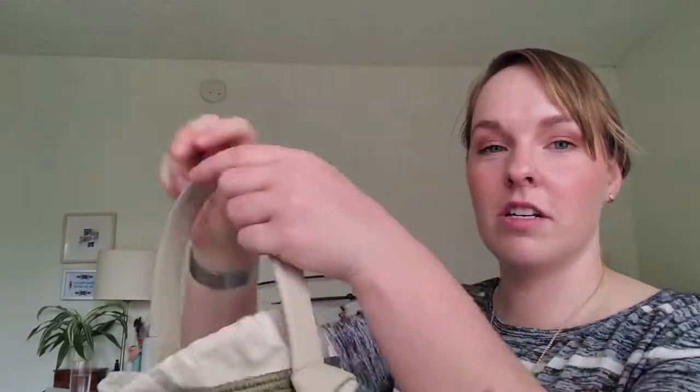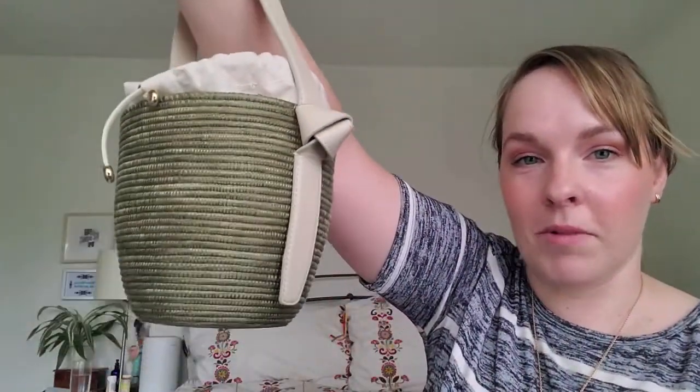Possibly your phone. Sunglasses would definitely get scratched in this, so don't expect to put sunglasses in here unless you have a little cloth bag for them. This is impractical for most day-to-day use because the strap is short — it can only go on your arm, it cannot go on your shoulder. I think this is going to be like an occasion purse. You wear it when you go to lunch, or to someone's house for a hangout, or even to the bar.